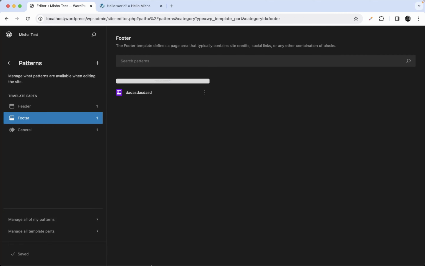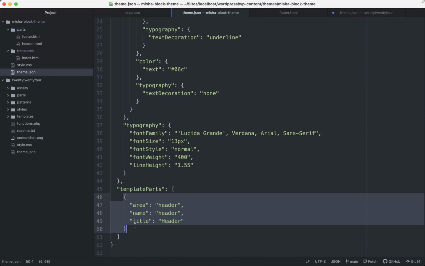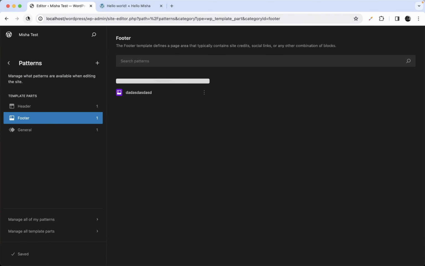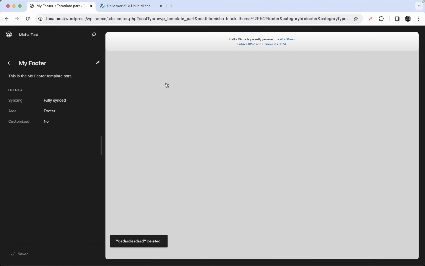And what I'm going to do, first of all, is go to my theme.json file and copy this configuration from header to footer as well. And let's type, by the way, something like my footer. That's going to be the area, which is footer, and that's the template name. Save that, go back here, and let's take a look. And now we have two footers in this category. I guess we can just remove the one we created in our site editor. Like this. Great. Do you see, we have the border radius here, so everything is great.